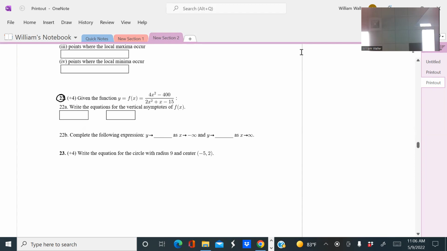Okay. First question, find the vertical asymptotes. Remember, when you graph rational functions, you often have vertical and horizontal asymptotes. And how do you find the vertical ones? So what's the trick?